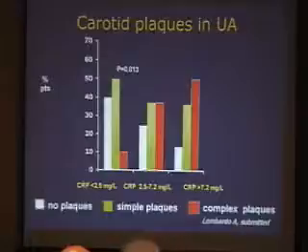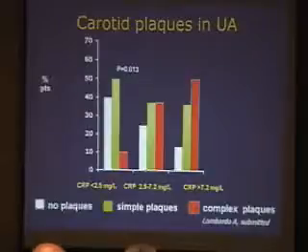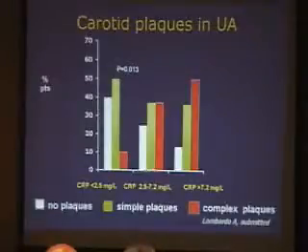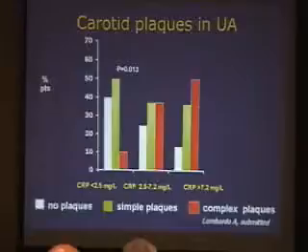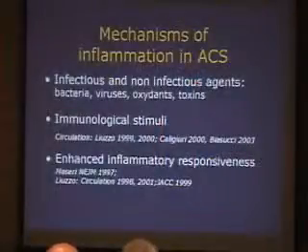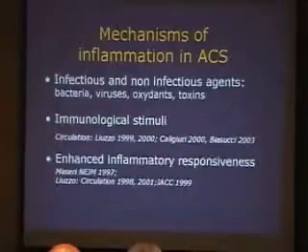But you see, it's a systemic problem that doesn't last forever. The atheroma is not necessarily related to atheroma burden, because eventually after a few weeks, months, or one year, it dies down — yet the atheroma remains there. It is like a storm that happens in these patients and is associated with systemic inflammatory markers. I don't know whether this is causally related to CRP or whether CRP is just a marker of something — most likely, in my opinion, a marker. The mechanism of inflammation during these acute coronary syndromes could be infections and non-infectious agents: bacteria, viruses, oxidants, toxins.